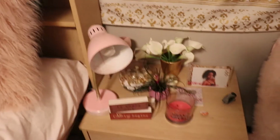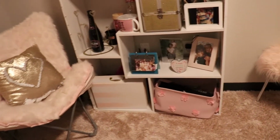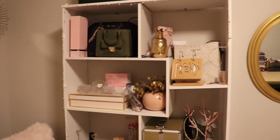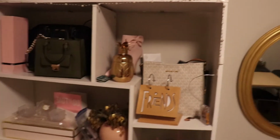Right here are my flowers. I actually wanted to buy a fish, but Esther does not want me to get a fish, so I ended up with a plant because I needed a little bit of life by my bedside. And that's my favorite place because it has all my favorite purses, my favorite drink, my family pictures, my friends. That folder has all my friends' pictures, and these are my favorite purses. They're my go-to purses, so they have to be on display because I'm always wearing them, and I'm too lazy to organize stuff, so they're better off over there.